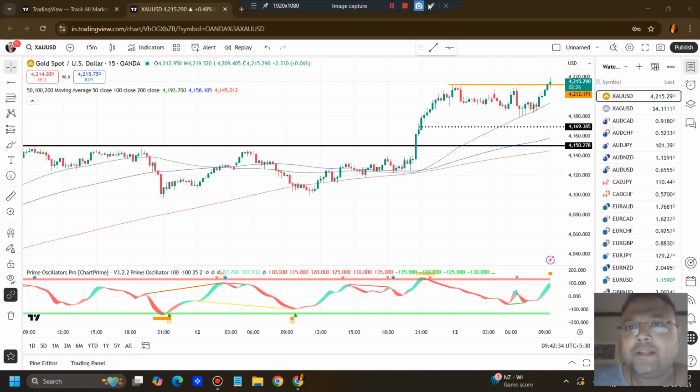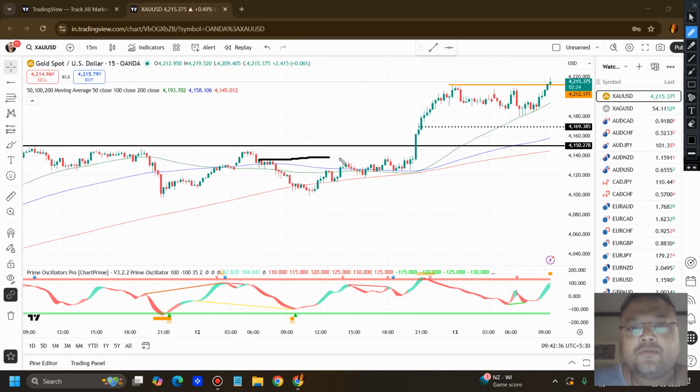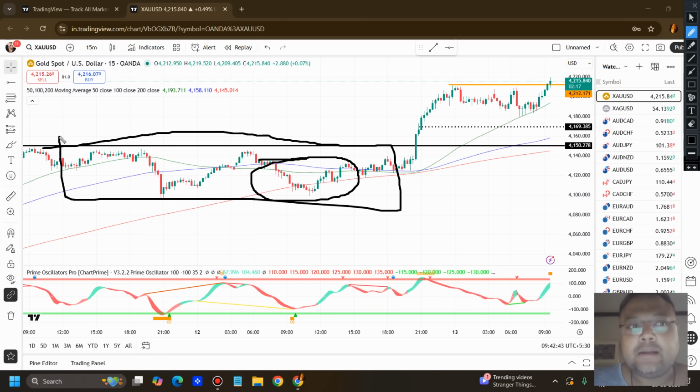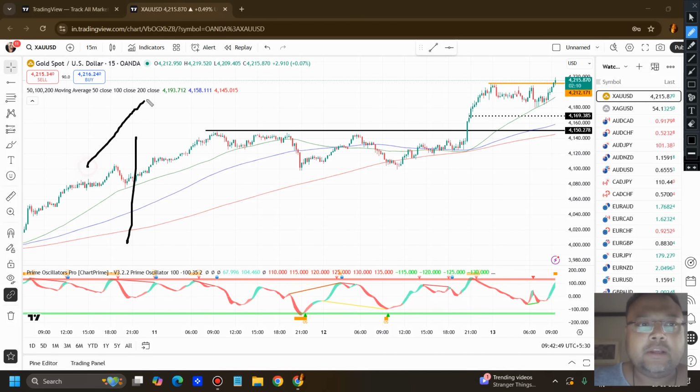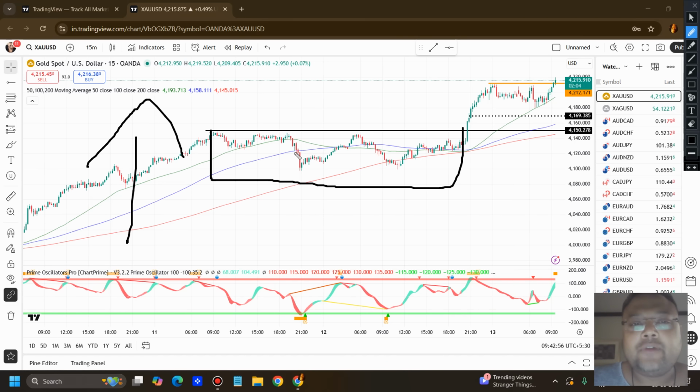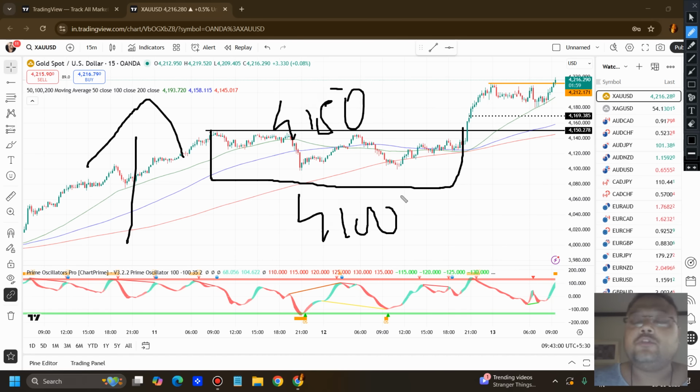Yesterday, when we were discussing gold, it was trading somewhere around here, around the 4120 4130 area, and we had a sideways market at that point of time, but still we discussed that the overall trend of the market was bullish. So it is better and safer for us to be on the buy side only. But we also discussed that if gold stays in a range of 4150 4100, it would be difficult for us to trade, because in a range bound market trading opportunities are limited.